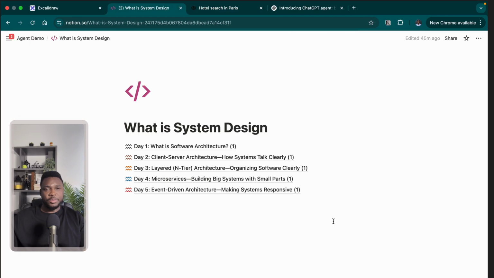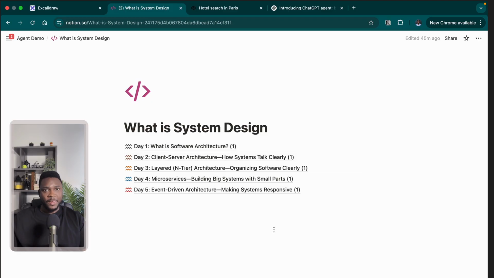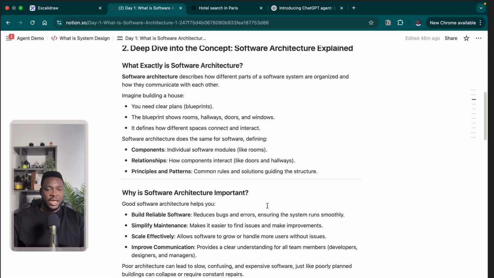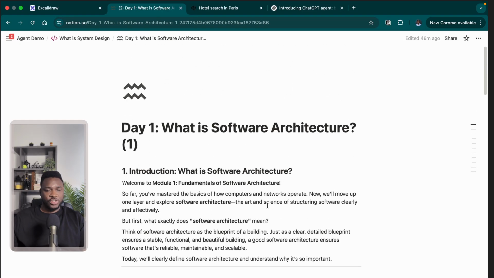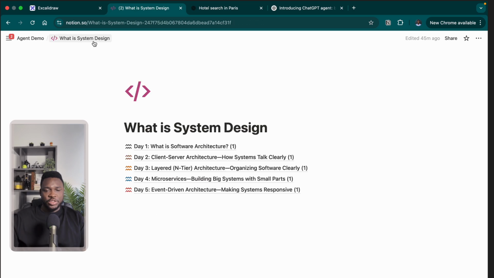Here I've got a Notion page open, and I recently started learning system design and I've been taking notes in my learning. I have my notes from day 1 to day 5. I want to do a presentation with all of these notes I have prepared in learning system design. If I click on the first one, you can see a bunch of articles and notes, everything from introduction to software architecture and everything. I want to come here and publish this.